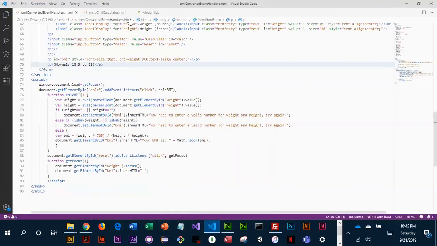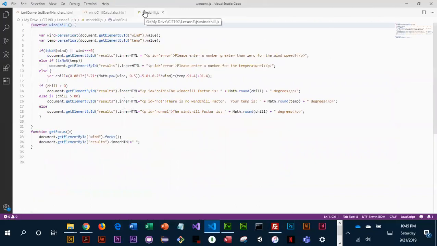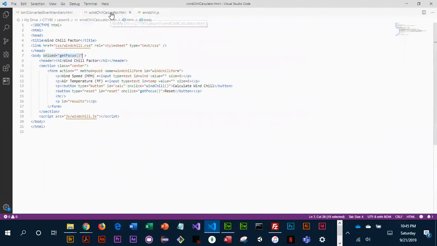So that is the first conversion you're going to do. You're going to be doing that over here in the Windchill file. And the HTML you need to change, you're going to have to get rid of those attributes, and use the event listeners for these two, and use the DOM property for this one.